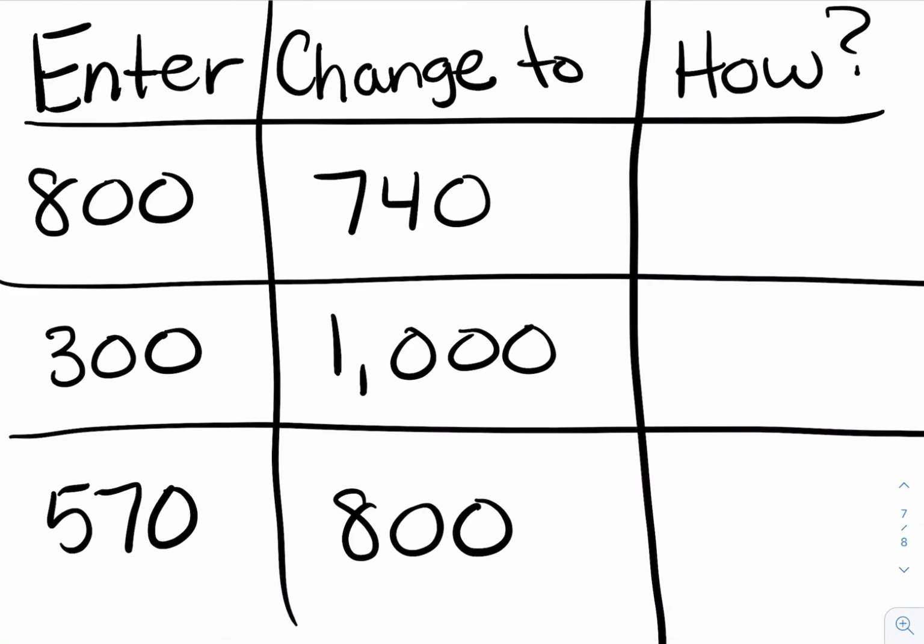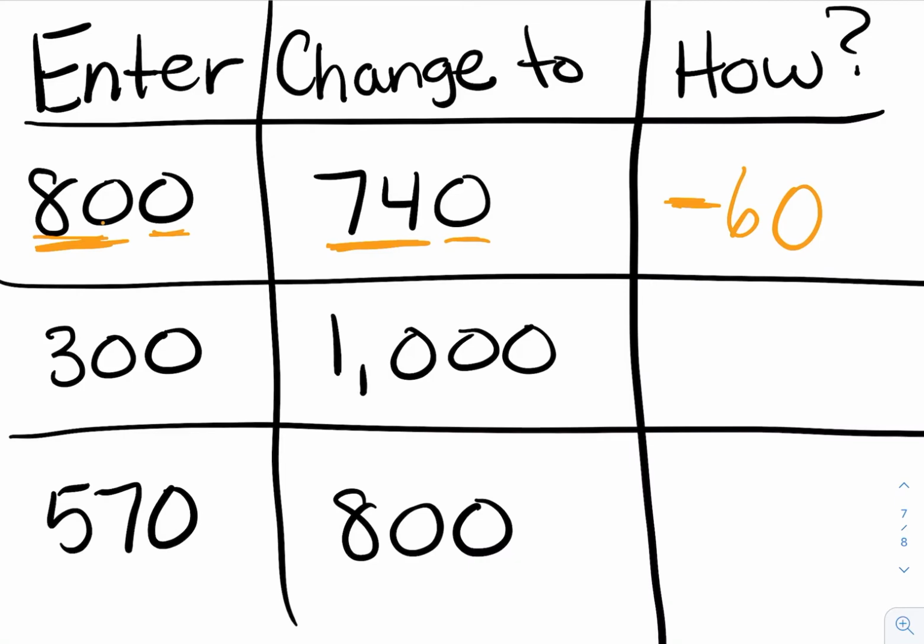We can also do this with bigger numbers, like 800 to 740. What happened? Did we get bigger or smaller? Well, 740 is less than 800, so we definitely got smaller. Think of it like hundreds, how it's closely related to tens. Looking at the 80, think of it as 80 and 74, but with a 0 at the end. Well, the difference between 80 and 74 is 6, but then they have zeros at the end here, so I may have to make sure that there's a 0 in my answer.